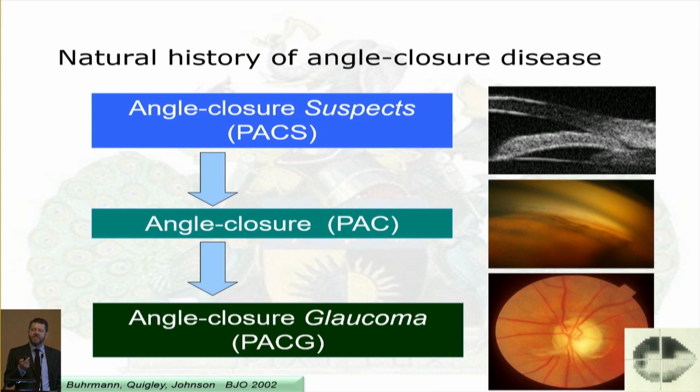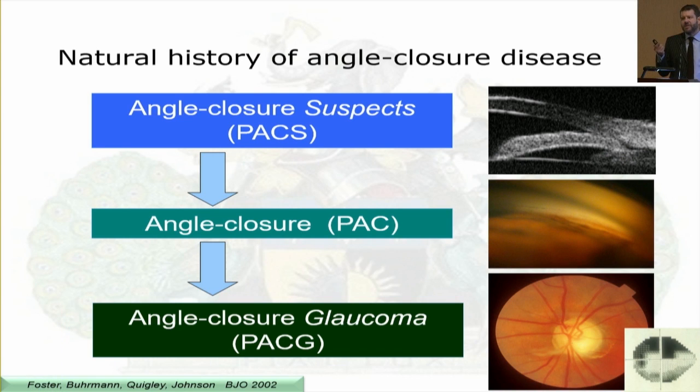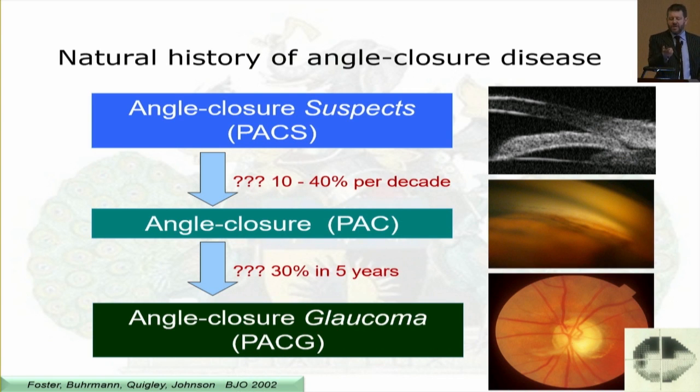We need to remember our terms, diagnoses and definitions. Primary angle closure suspects are those in whom there is 180 degrees of iridotrabecular contact, but normal pressure and no peripheral anterior synechiae. That progresses on to angle closure, which is the presence of raised pressure above the normal level and/or peripheral anterior synechiae, i.e. abnormal adhesions between the iris and the trabecular meshwork. And then some of that will progress in time to raised pressure and thereby angle closure glaucoma.